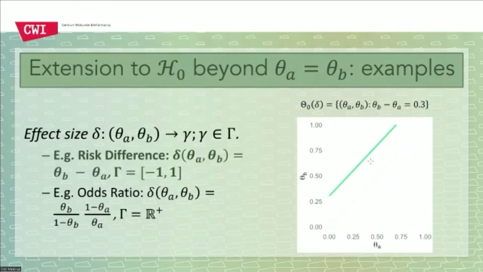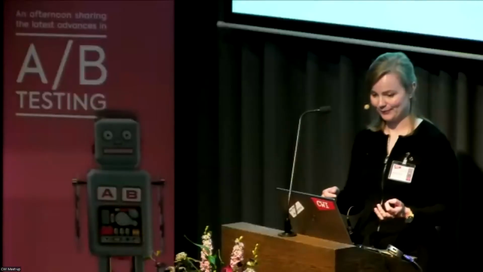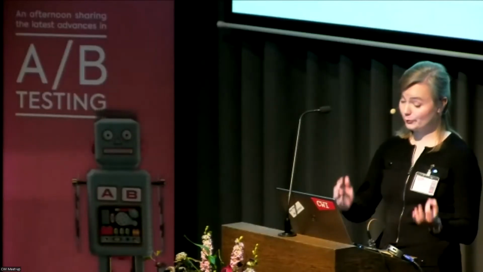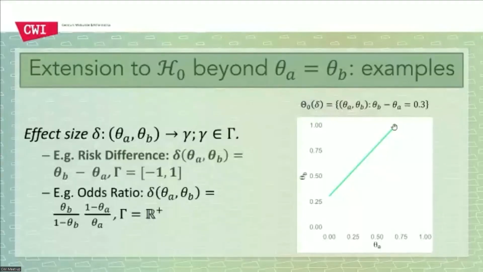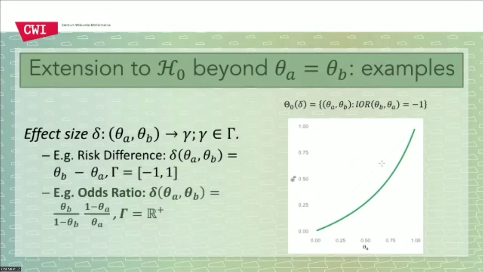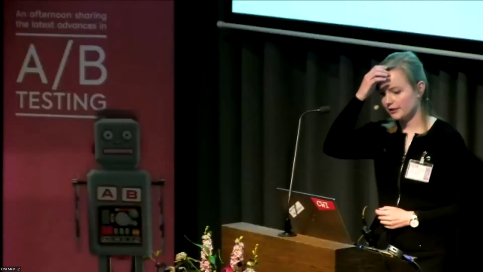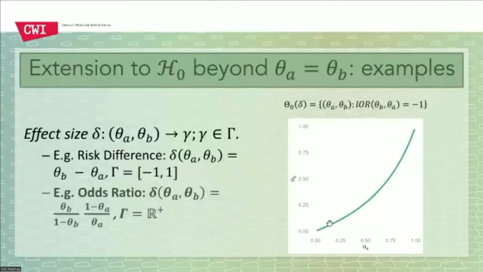And then what we would do to see if it should be included in the confidence interval is perform a safe test with an E process where we test the null hypothesis that the true parameter lies on this green line. And when we then see a surprisingly high value, we can reject this null hypothesis and say, okay, I exclude this green line from the confidence sequence. We can also construct these null hypotheses in a different way. For example, here you see the odds ratio, that looks like this. And you can think of many more, of course.